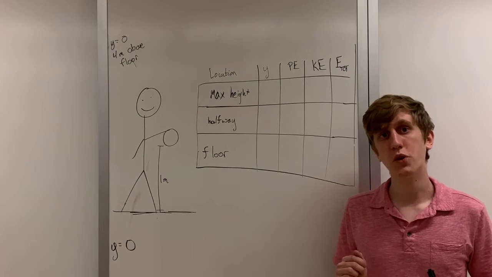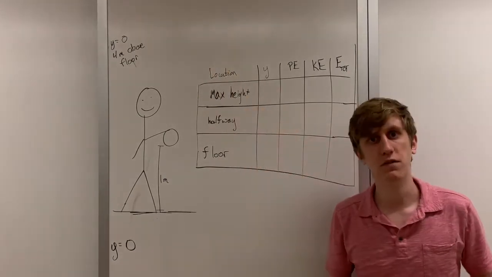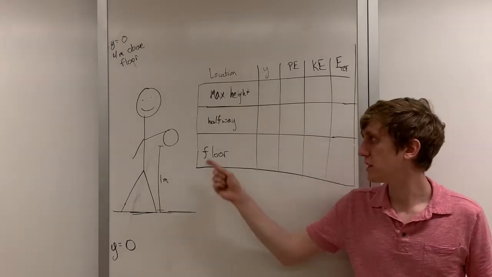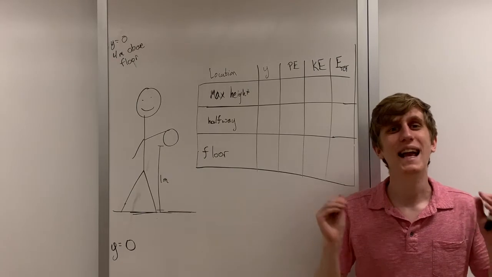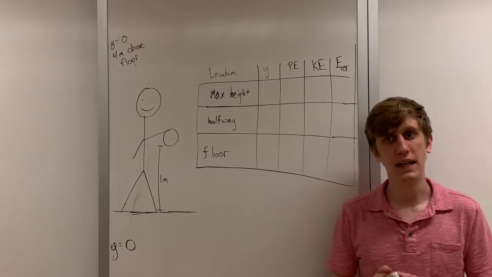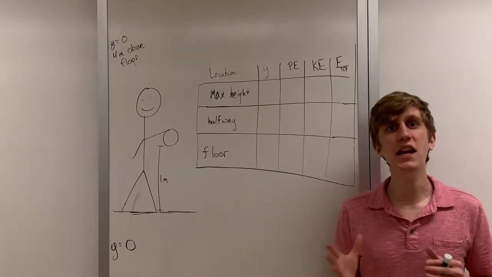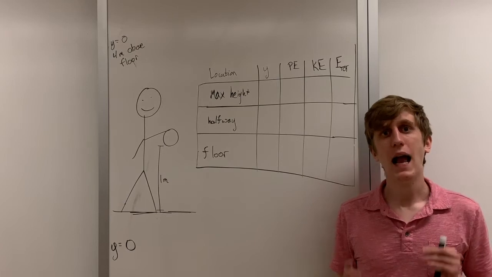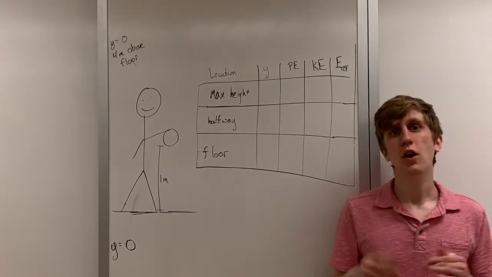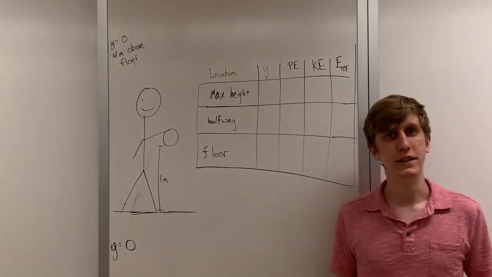In this example, we're going to pick y equals 0 to be 4 meters above the floor. This means that the initial and final heights of this ball are actually negative, meaning its gravitational potential energy is also negative. This turns out to be totally fine. It's the changes that really end up mattering, and we're going to see why that's the case. Let's fill out this chart with these values. We're going to assume that the mass of the ball is 1 kilogram.